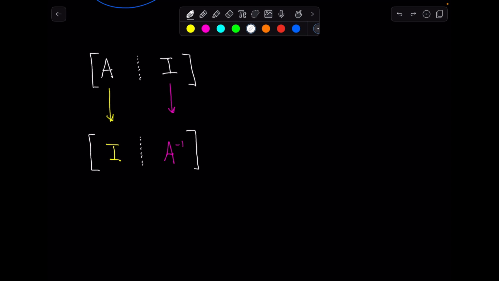But I think the best thing for us to do is to try and solve one of these. So let's, by example, find the inverse, if it exists, of A equals, let's say, 0, 1, 2, 1, 0, 3, 4, -3, 8. Now you notice I said, find the inverse if it exists.